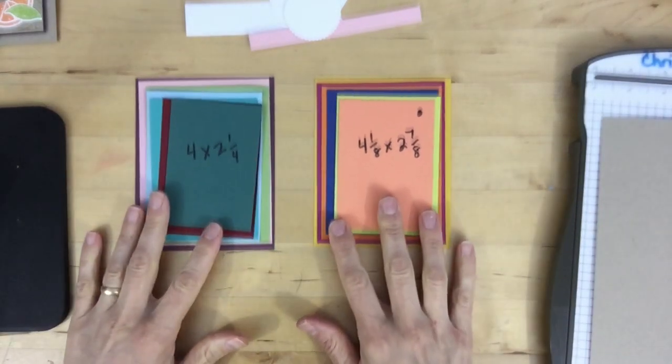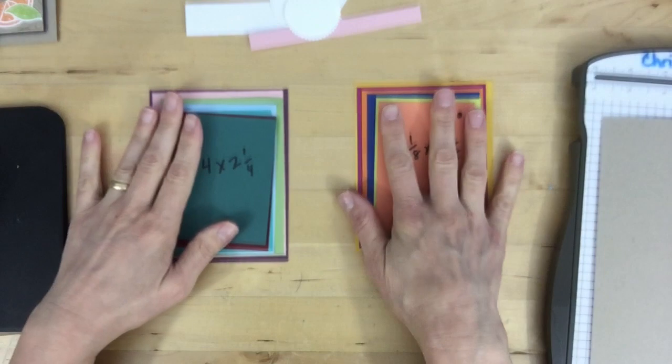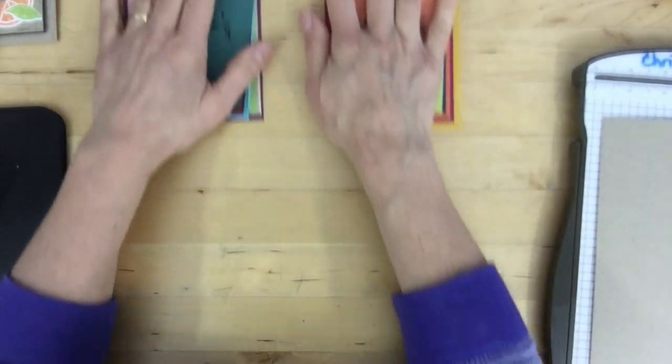So I'm going to adjust the camera and show you so you can see up close what I did. So hold on a sec. Okay, here we go. I actually separated them into two piles, and I'll tell you why in a second. And actually, before I even get into that, just in case, I'm going to show you how I cut paper.